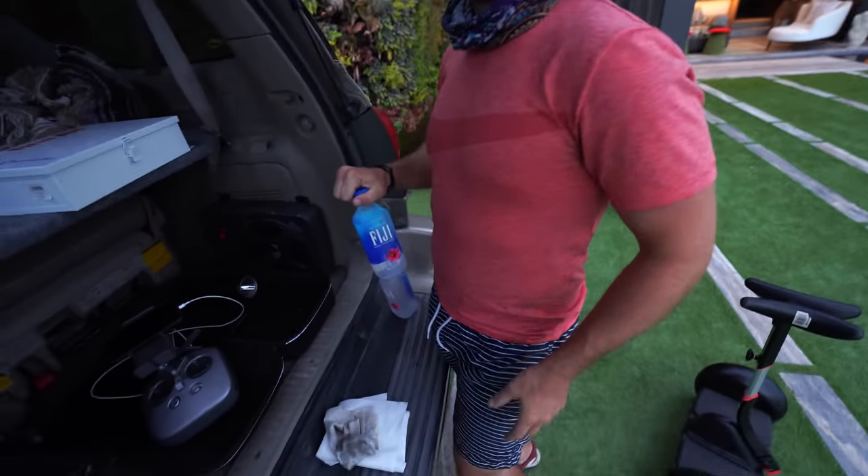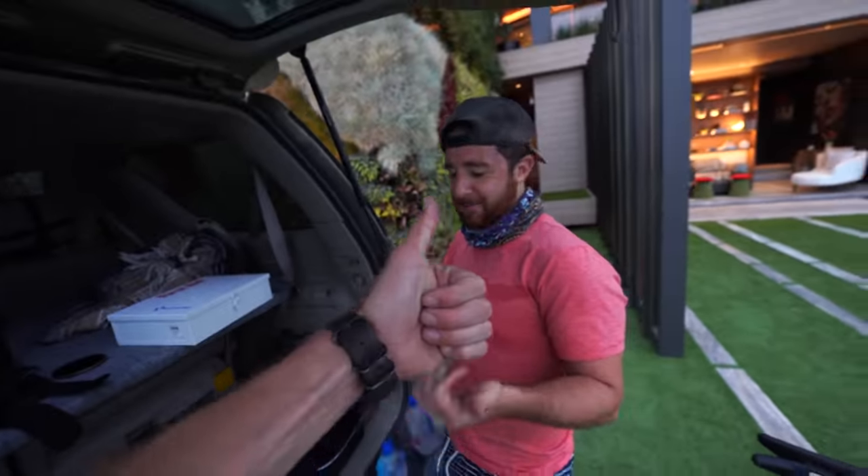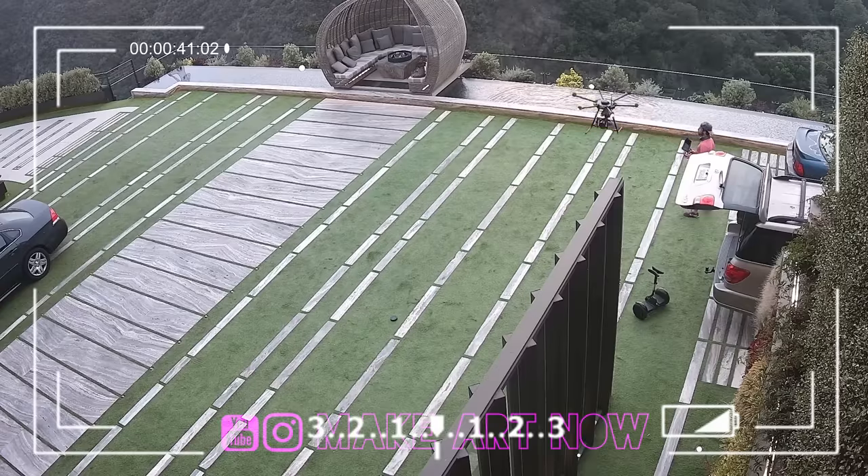You're not a man until you crash a big drone like that — that's a sign of manhood in the modern era. Let me see your battle scar — it's doubled up, you've got two band-aids on there. We got so incredibly lucky. Like, 20 feet that way it could have smacked into that door. Who knows how many thousands of dollars that door is — that's probably a $75,000 door.